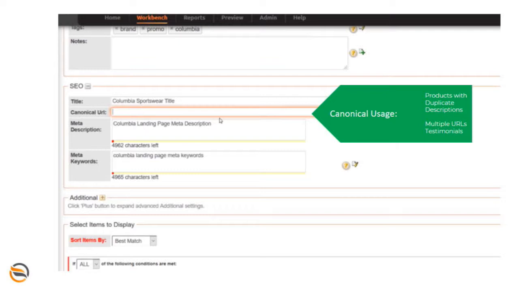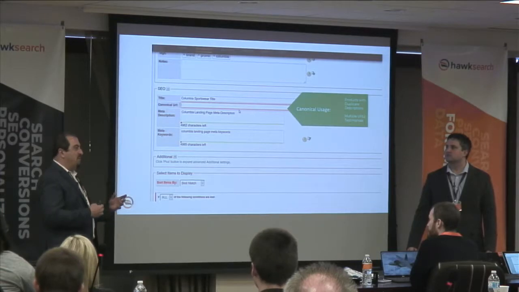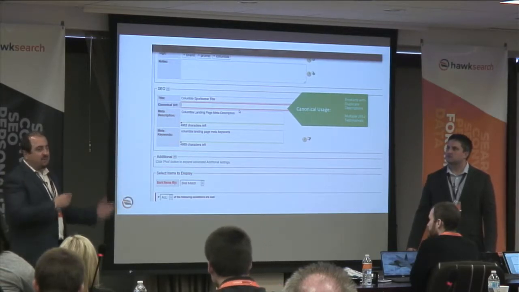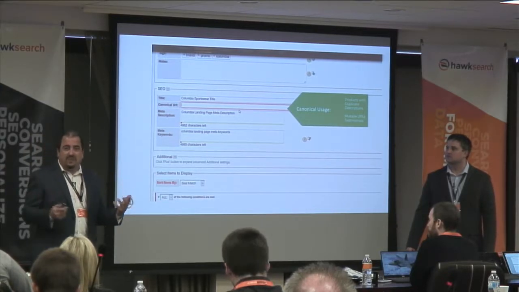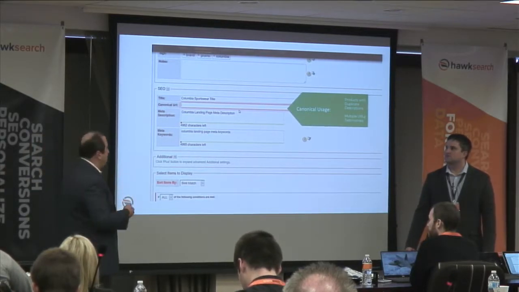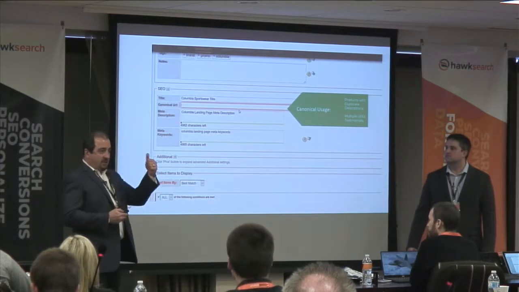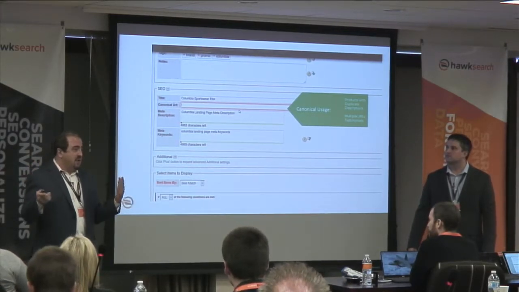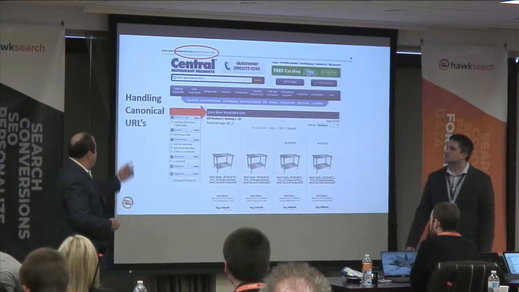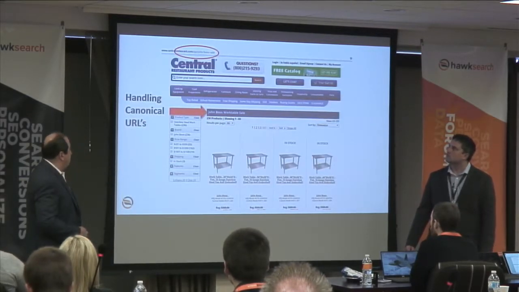Yeah, so it could be like if you have multiple testimonials and you don't want to keep getting people caught in those spider traps. Hey, we have 1 or 2 pages, we want to send them off to the main page. Or I've got a bunch of duplicate products with the same type of style, but there's different categories that you might be listed in. Because you might have a chair that's plastic, and it also might be an outdoor chair, right? It's 2 different categories, but that's how you're going to frame them up. And in this case here, that's what we're looking at in this table example here.